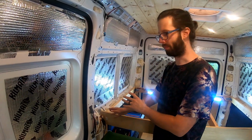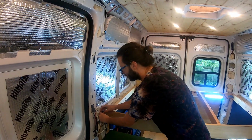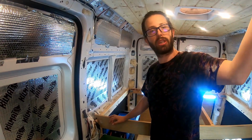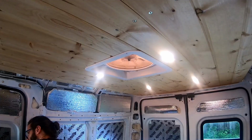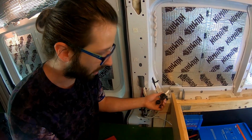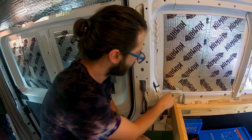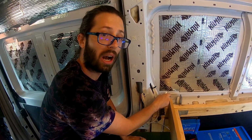First, I'll show you a little bit of our mess right here. This is where we will have two of our light switches. These light switches are dimmers and they're set up to our LED lights in the ceiling. So one switch controls the front kitchen area and one switch controls the back. This is our 12-volt outlet, which we can plug a USB converter into like you would in a car to be able to charge phones and stuff. And then this wire will eventually be another 110-volt outlet, like your normal household outlet.